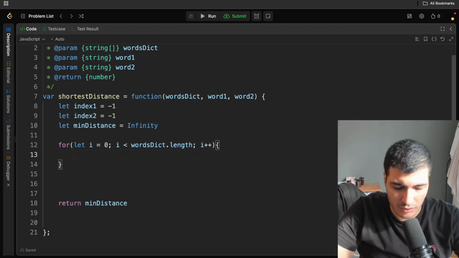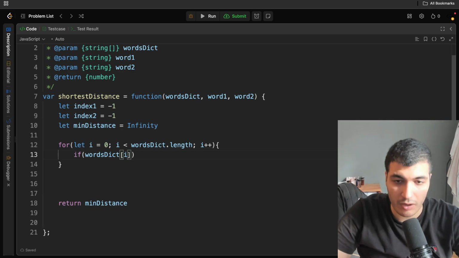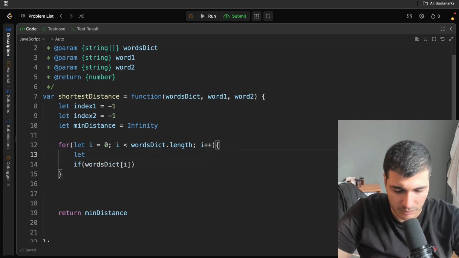Okay, I will create an if statement first. Let word, which will equal wordDict of i.